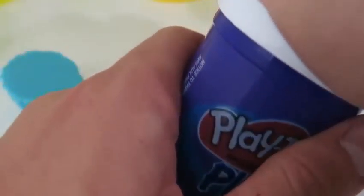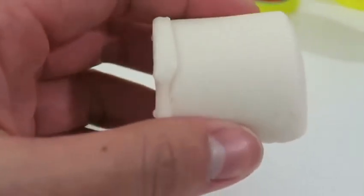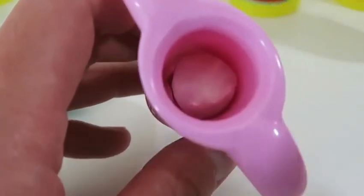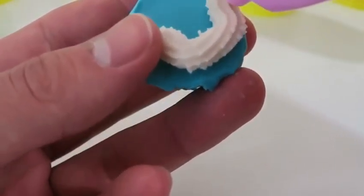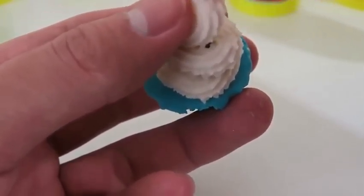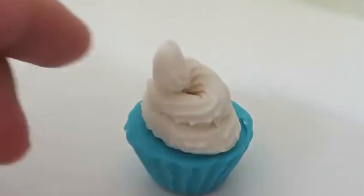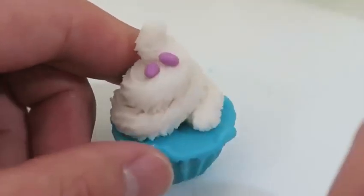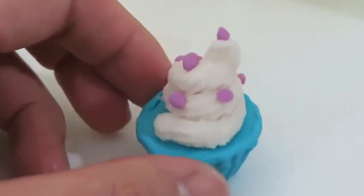Now I'll need some of this white Play-Doh Plus to make the frosting. Yum, that looks good. What's your guys' favorite cupcake? I'll throw a little bit of lavender chips on top. Now the cupcake looks better.